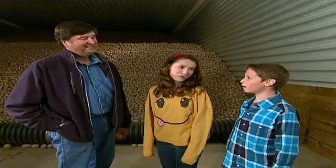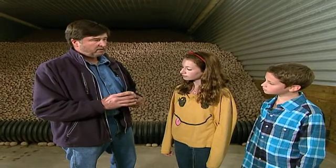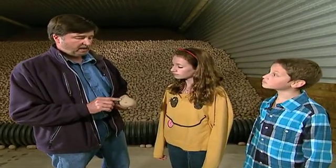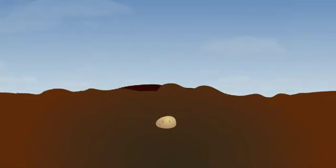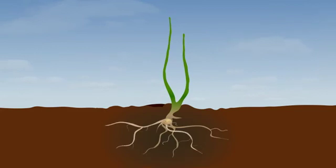Ever heard of seed potatoes? No. Well, I'm a seed grower and I can tell you about them. Seed potatoes are grown for reproductive purposes. What we do is we take these potatoes — you can take a small one and plant it whole, or a large one and cut it. All you have to do is make sure there's an eye on each piece. Potatoes have eyes? You bet they do. Here's an eye, here's an eye, here's an eye. When you plant them in the ground, the potato will start to sprout from that eye, and that's what will grow a potato plant.